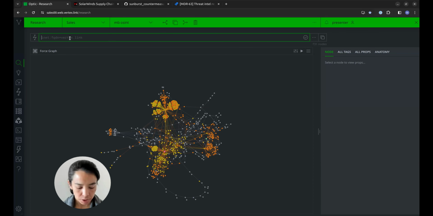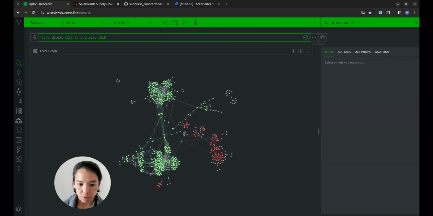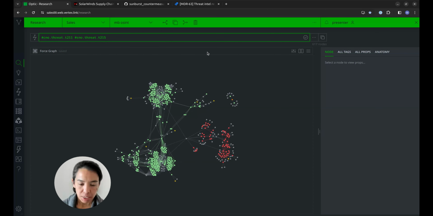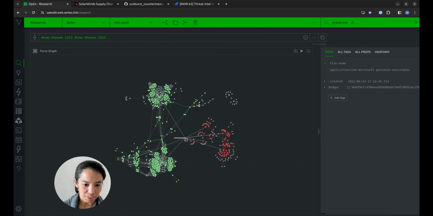So I color-coded each cluster differently based on the tag. I had T211 and T215 as my other cluster. I made one of them green and the other red, and then I lifted them both in force graph mode to see if that would be an easier way to see where there might be connections between the two. Doing this shows me that there's one node actually connecting both clusters. When I click on it, I see that it's just a file MIME, which is not what I'd want to use as evidence that something is related to another set of activity.